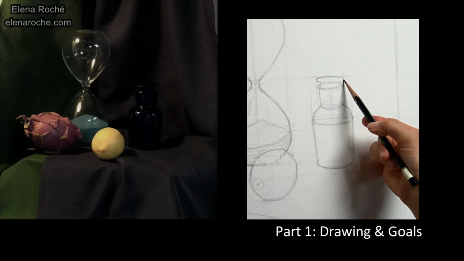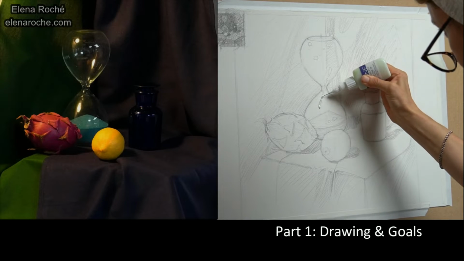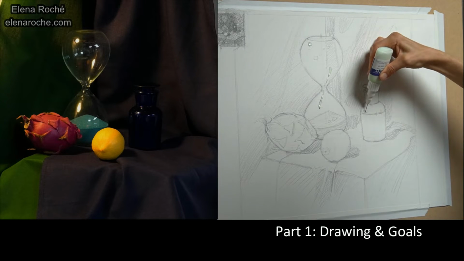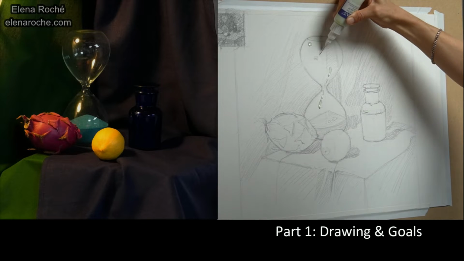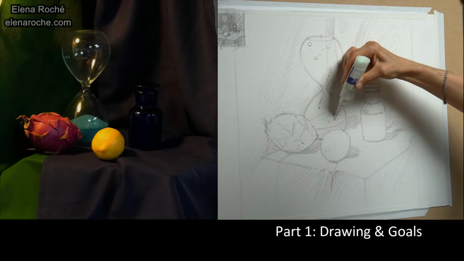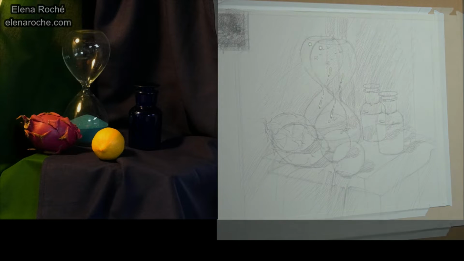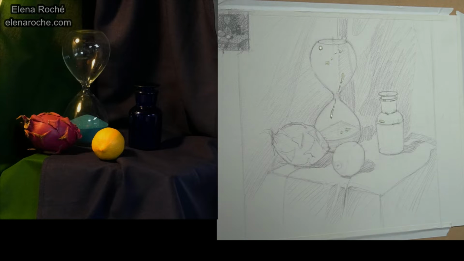The two glass objects, the bottle and the hourglass, are blending more with the background. And the lemon, being forward in front of us, is also of the lightest value of all the objects, not counting reflections. I put all the masking on the shiny spots, but the masking is still drying, so I'm going to start with other objects for now.